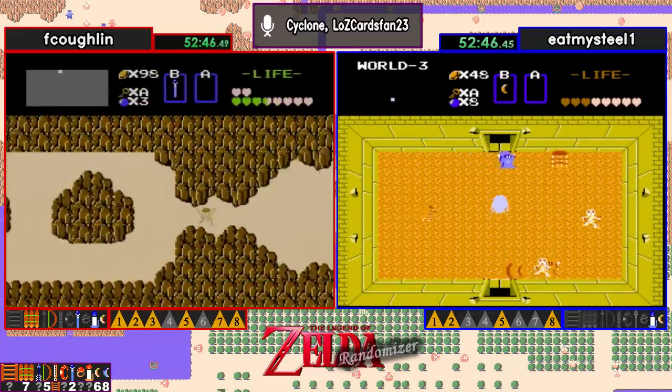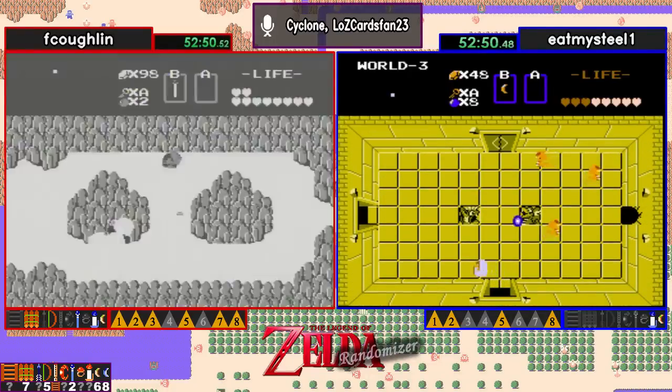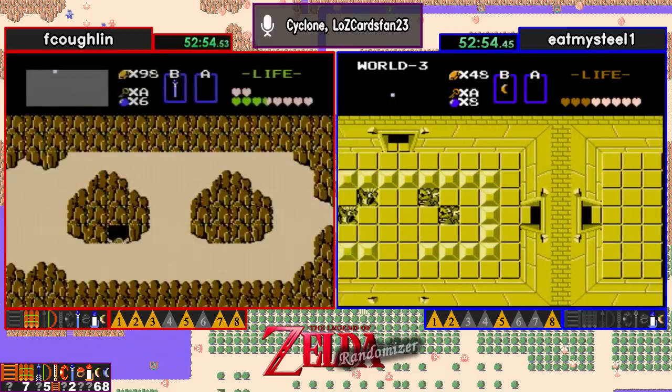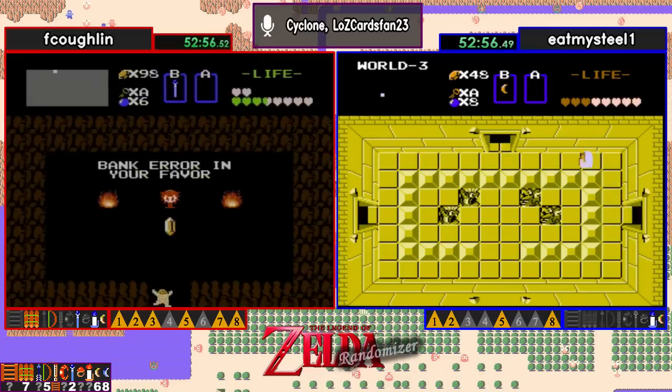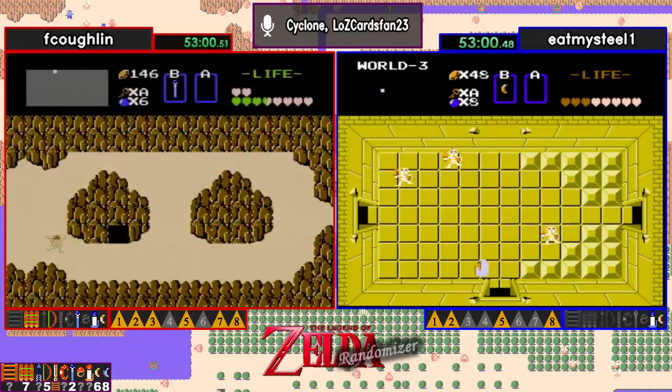I was going to try and find another bomb location here. Here's the vanilla entrance to Death Mountain. And hope for... Oh, he gets a bomb drop, nice, from the blue Moblins. And here's some money. 95 at 52 minutes and 58 seconds.